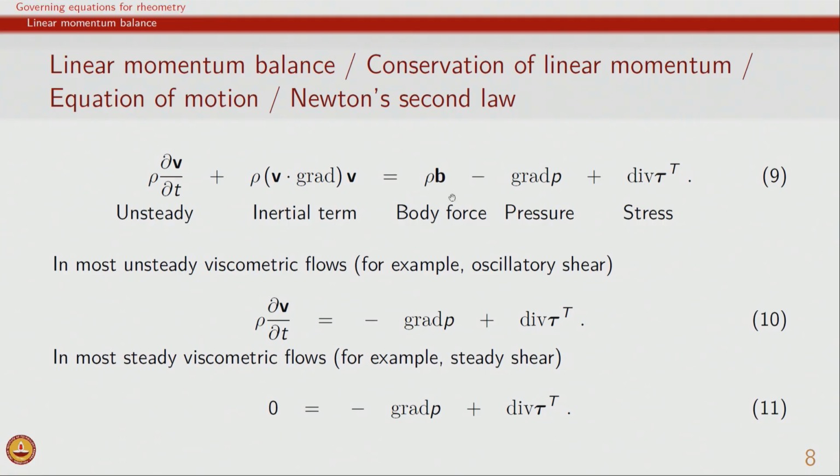We have already said that we talk about two forces, body forces and contact forces, and as we have seen, the contact forces will be divided in two parts. One is the isotropic pressure and the other one is deviatoric stress. Therefore, we have one term associated with the gradient of pressure and another term associated with the divergence of stress. Now, in this course we are going to use angular momentum balance to say that the stress tensor is symmetric. Therefore, tau transpose will be the same as tau.